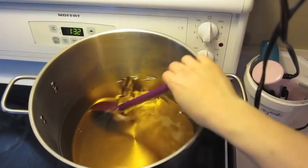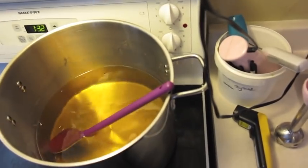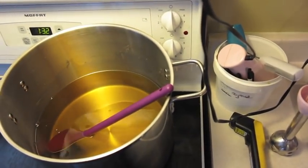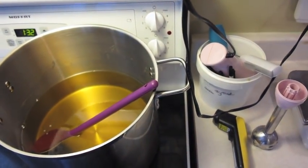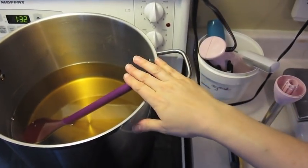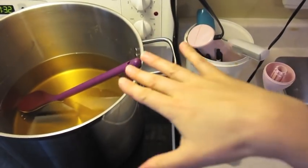Alright, so in my big pot here are already blended some beeswax. The beeswax, here it is. This is the beeswax that I get from the local beekeeper out here, from the very same bees that buzz around the flowers around my house in the summer, so that's great. And also coconut, palm, almond oil, and vitamin E.